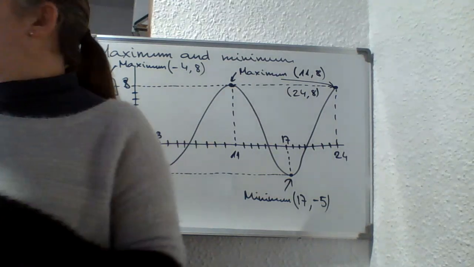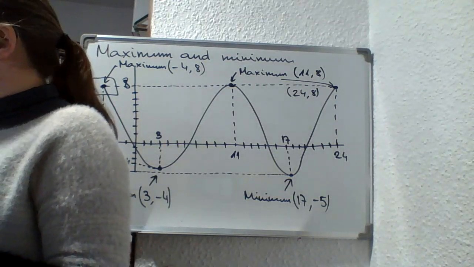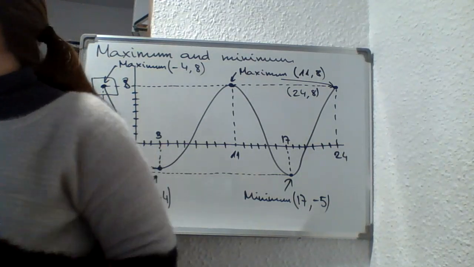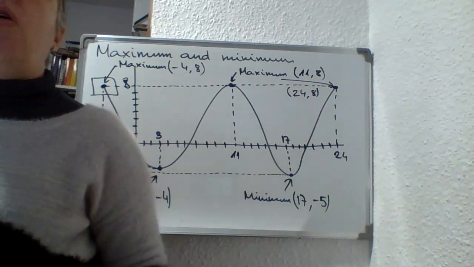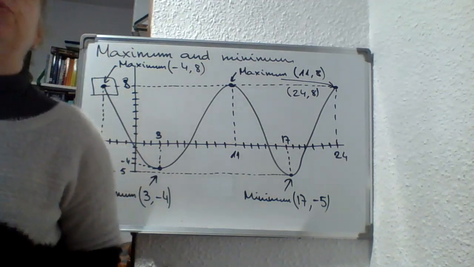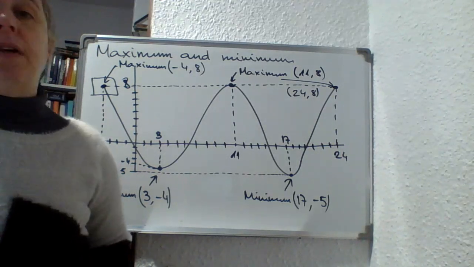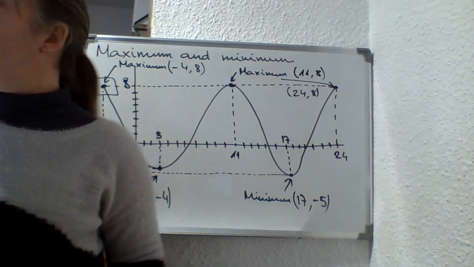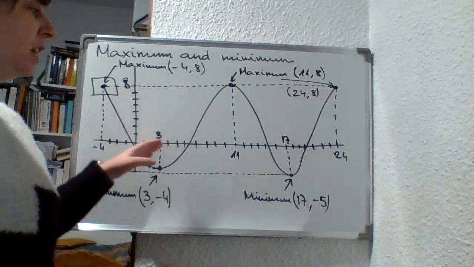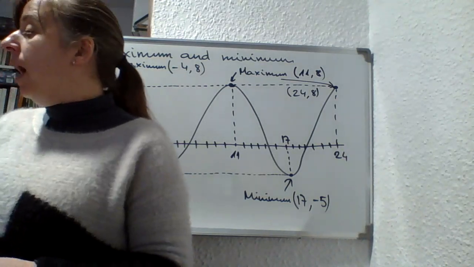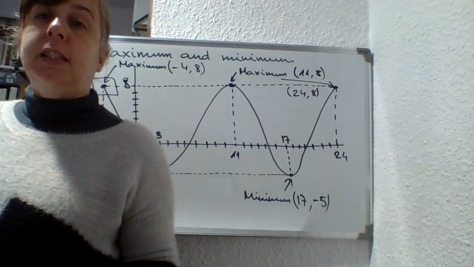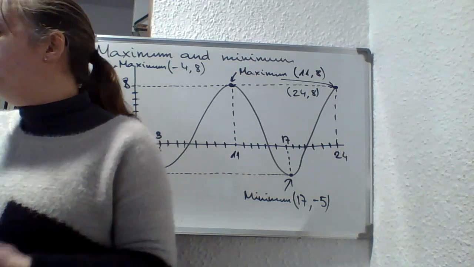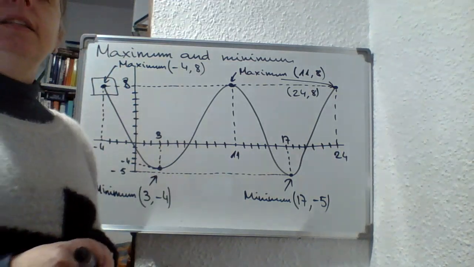Okay? So this part of the unit is related with pages 88 and 89. This is the point number 5 in the book. So in the minutes you still have of class, you have to read pages 88 and 89. You have to summarize all this information with the explanation and the notes taken from the video. And after that, you have to solve the exercises in both pages 88 and 89. So exercises 1, 2, 3, and 4. And see you tomorrow.